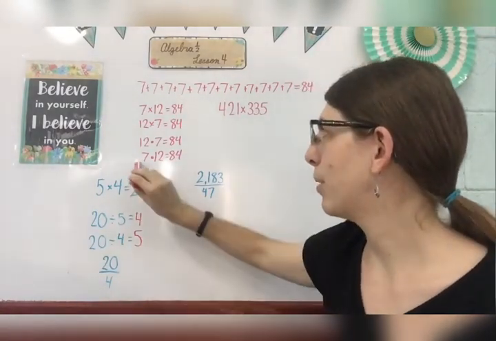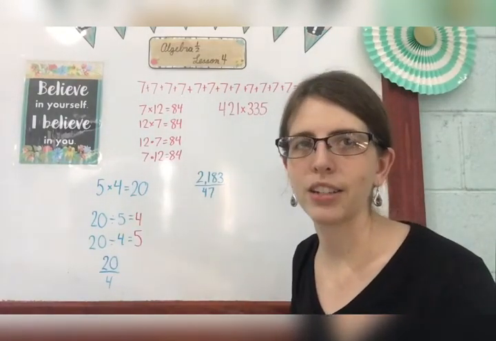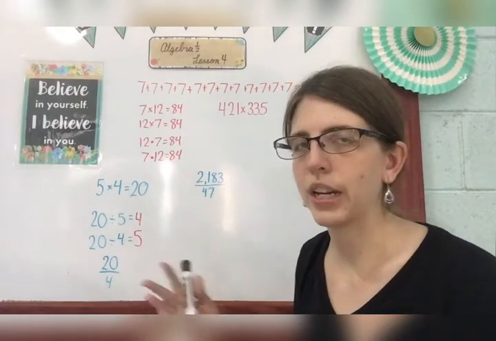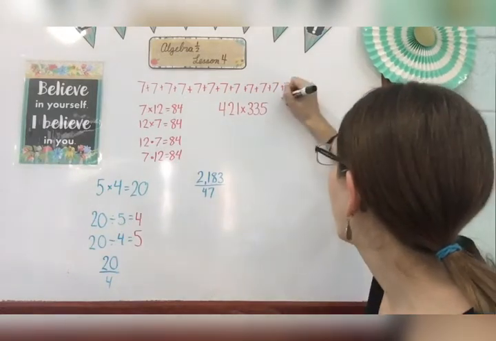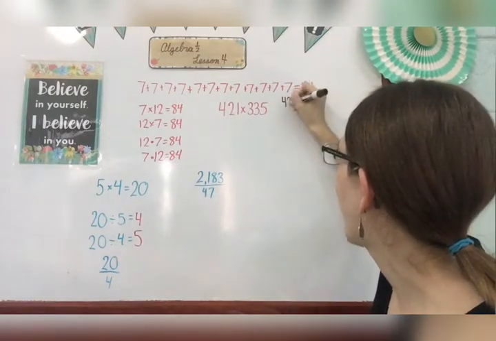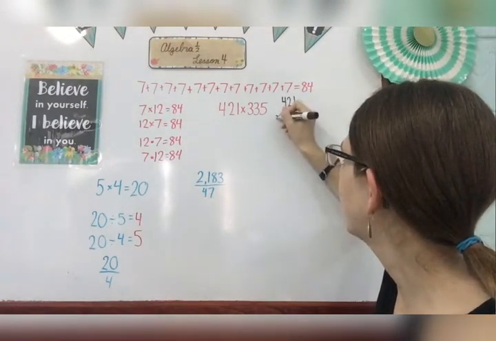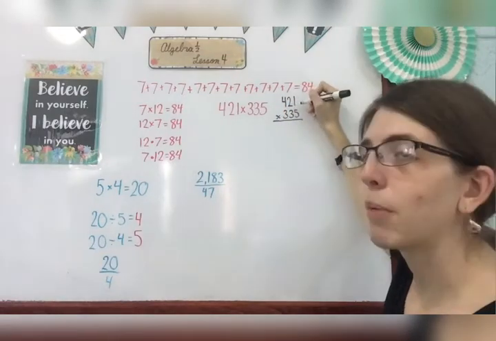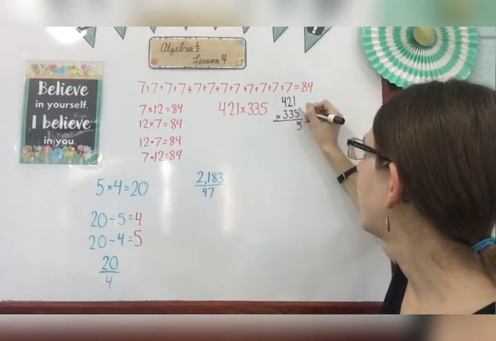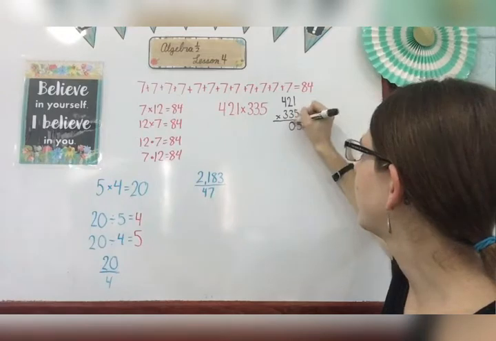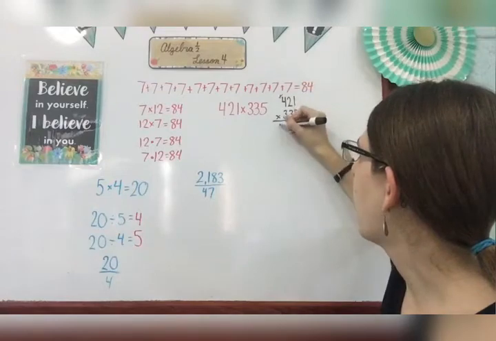In a multiplication problem, the two numbers that we multiply together are known as our factors, and the answer is a product. Since it doesn't matter the order, I can put either number on top when I multiply. So let's look at this 3-digit multiplication. I have 421 times 335. I'm going to put 421 on top just because I want to, but it really doesn't matter. Then I start by multiplying the first number by the first number on top. 5 times 1 is 5. Then the first number by the second number on top. 5 times 2 is 10. I carry that second digit. 5 times 4 is 20, plus 1 is 21.